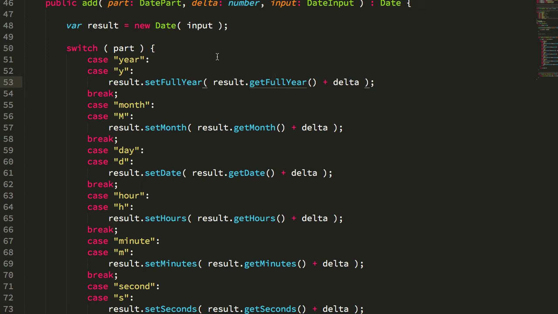So when we add, for example, 18 months, what 18 months really means is go to that date, get the current month, add the 18, and then set that back into the month field. And again, because we get this native overflow behavior of JavaScript dates, if I add and subtract months outside the 12-month capacity of the Gregorian calendar, that overflow naturally distributes to the rest of the fields, right?